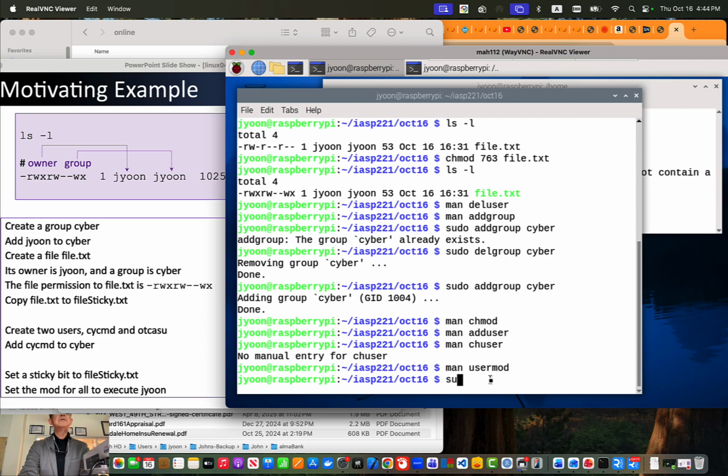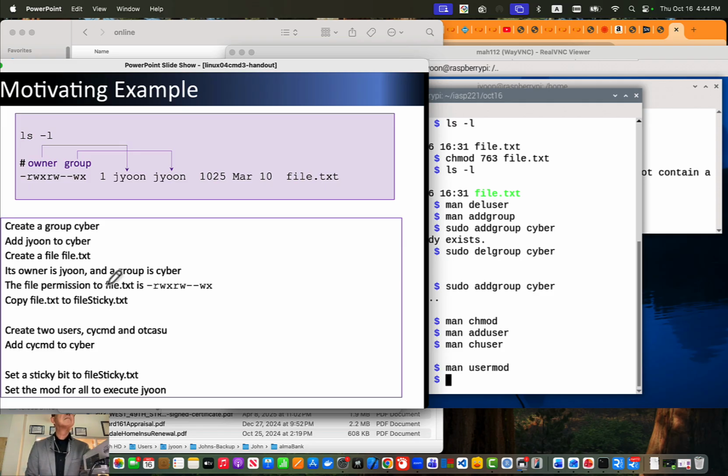What I'm trying to do here is add Jaeyun to Cyber. That's what I'm trying to do.